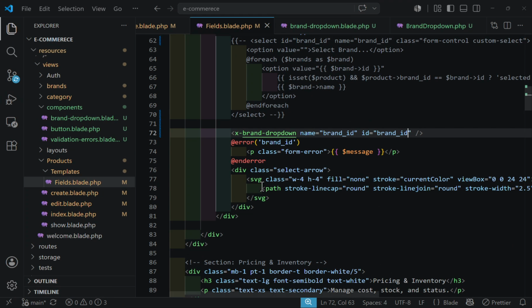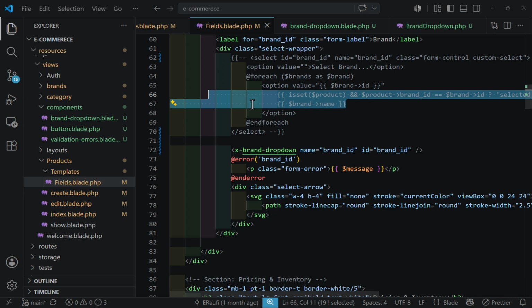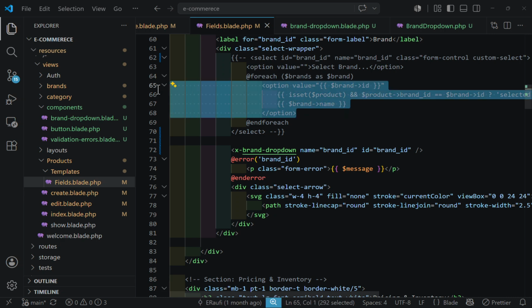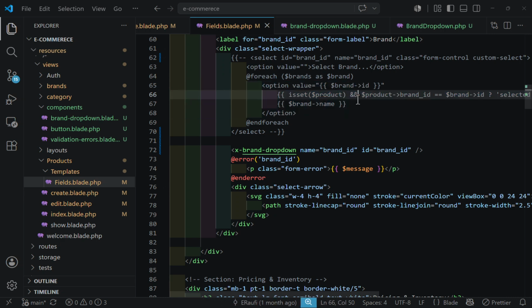Now in here we have one more thing to do, that we have to pass the default option also. So when the user is in the edit page, it should automatically select the brand ID of that product. So we also need the product as well.